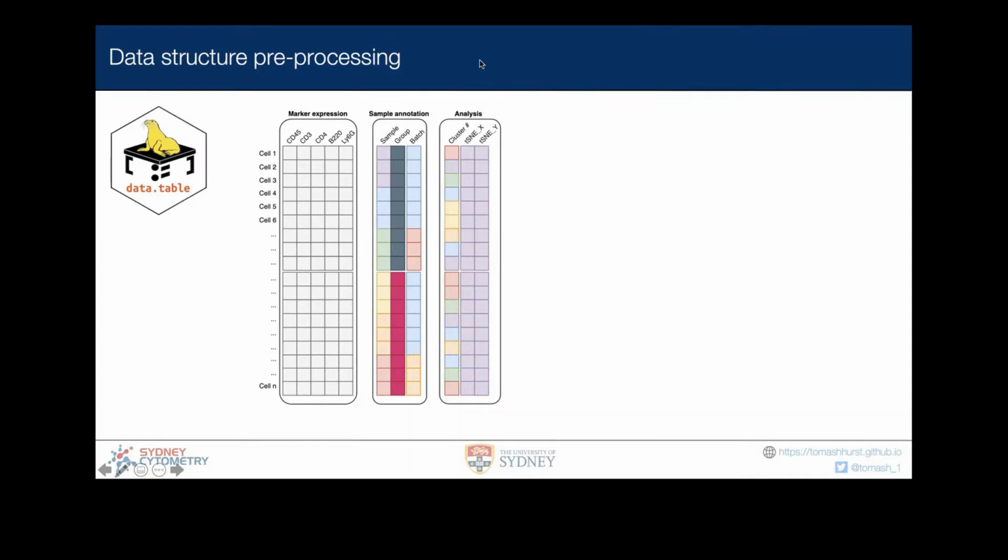Now these are all achievable goals, but in terms of running analysis and trying to do different things, it's really quite handy for us to be able to just say, okay, all we're going to do in terms of structure is have a giant table. Each row is a cell, and each column is either a feature of the cells that we're measuring, like one of the markers from a flow experiment. It might be an entry for which sample this is, which group, which batch, etc. Then any kind of analysis, so which cluster it belongs to, what the t-SNE parameters are, etc.